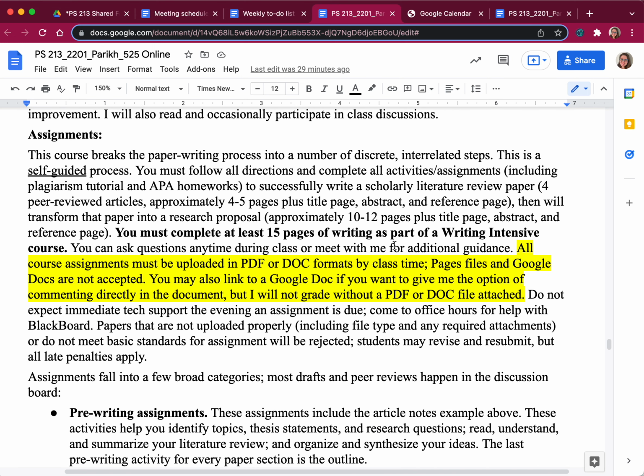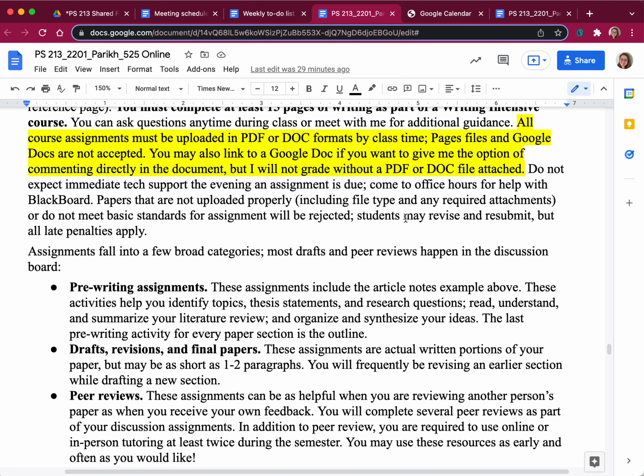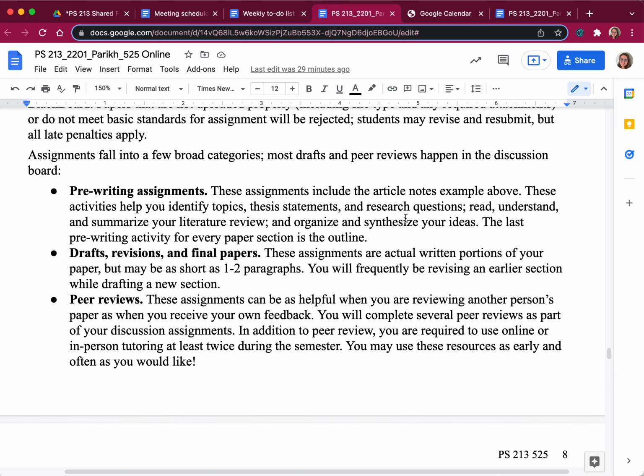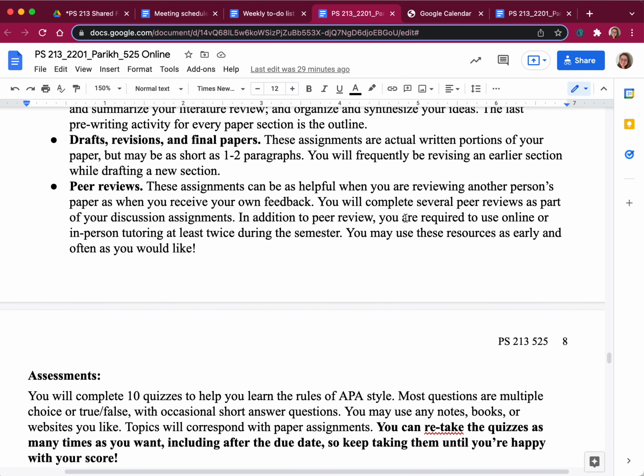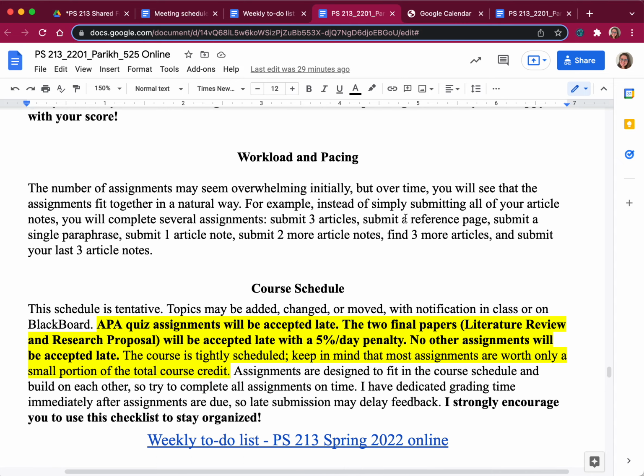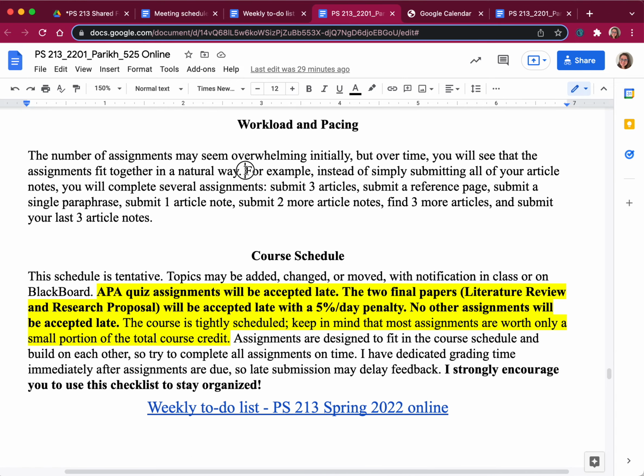Assignments: most of the specific assignments are pretty small. There are 2 papers that are the main goals. You'll write about 10 to 12 pages for your final paper, but honestly, I don't know for sure because there's not a page requirement. I care more about your quality of writing. There's a few different kinds of assignments you'll do. You'll do the quizzes.